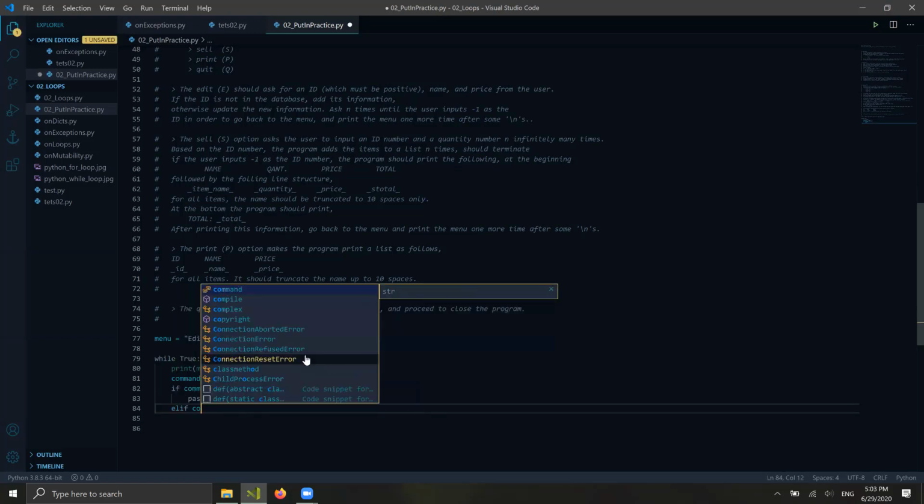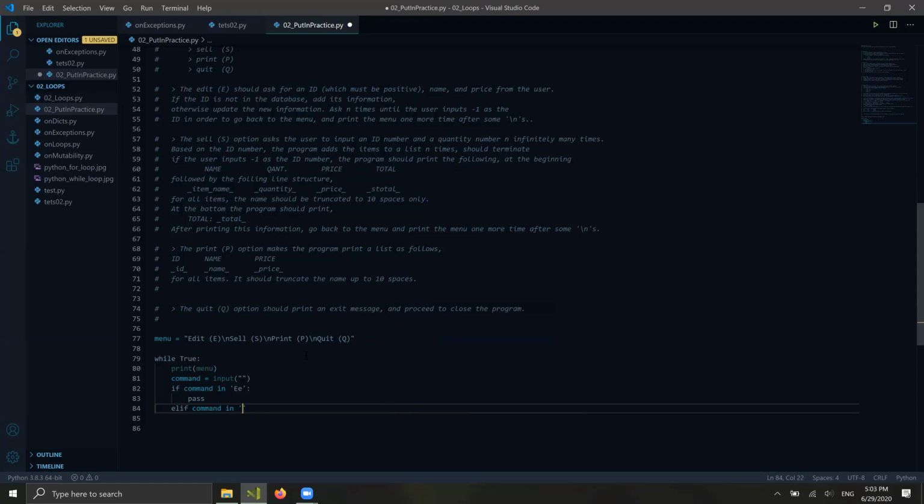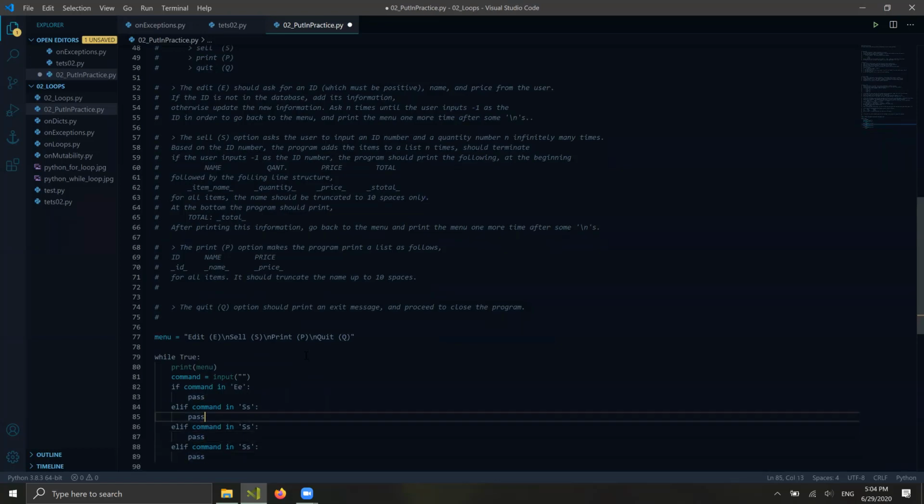If the command in S or little s, I put a pass statement right now, and then I can just copy and paste this like that. Then let me get the S and P, and then the Q. So I have it like that.